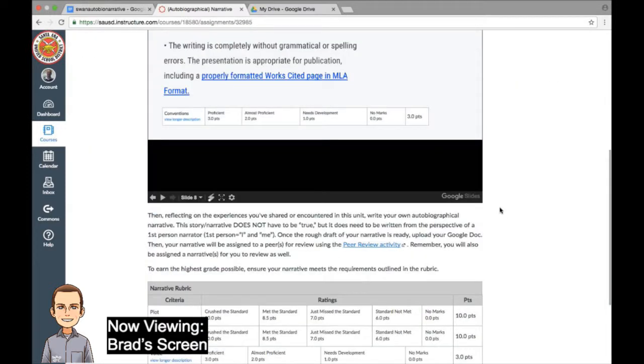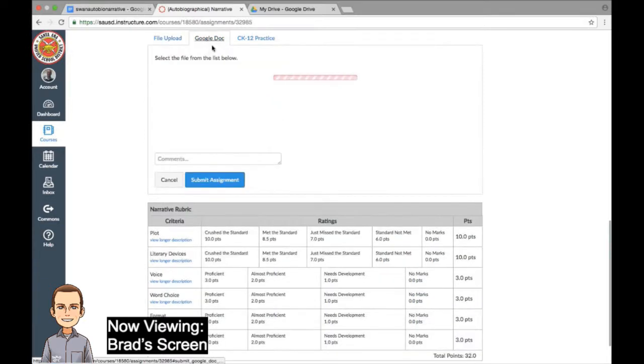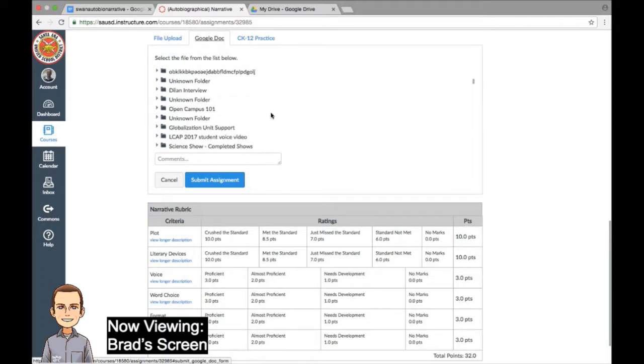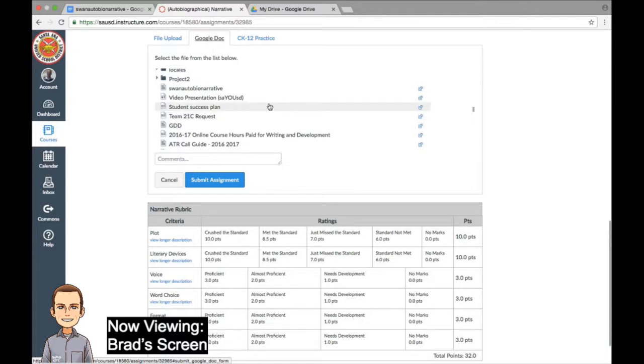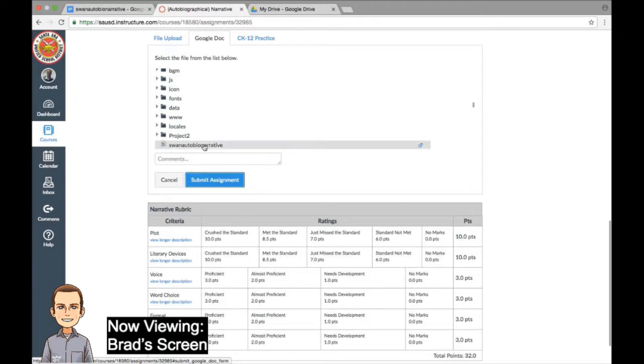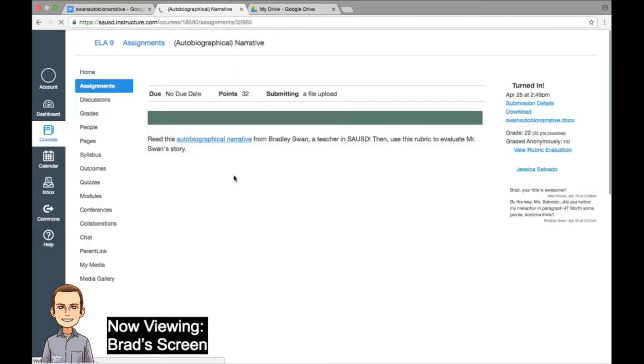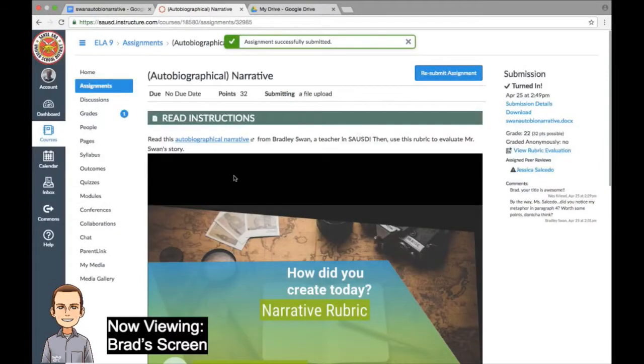Anyways, so I'm done with my assignment. I'm going to click the resubmit button. It takes me down to this part of the page. Now, I wrote mine in Google Docs because I'm smart. By clicking on that tab, it will take me to all of my Google Docs. Obviously, I could use a little bit of organization, right? I think maybe someone suggested folders with names. I don't know. I think I've read that somewhere. But I need this one, so I grab the Swan Autobio narrative and I click submit. Canvas grabs it from Google and ships it off to my amazing and brilliant and young teacher, Ms. Salcedo. Thank you.